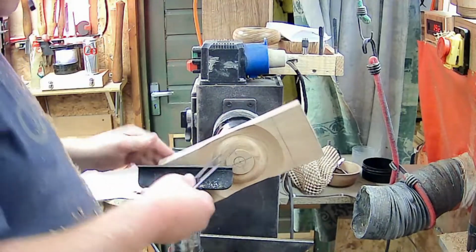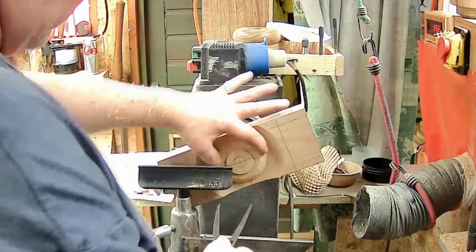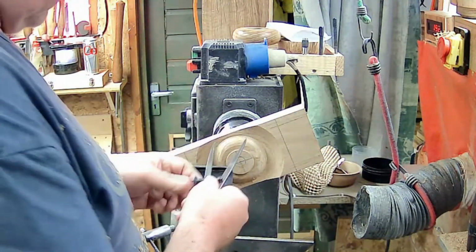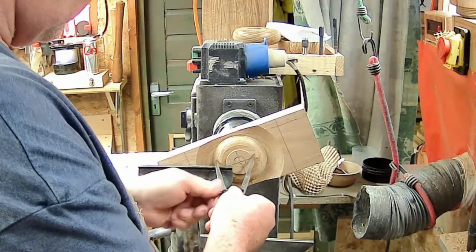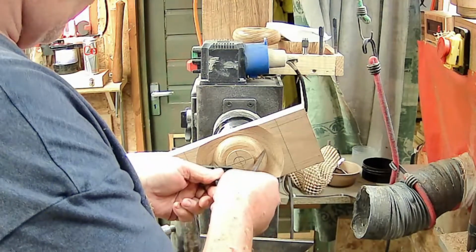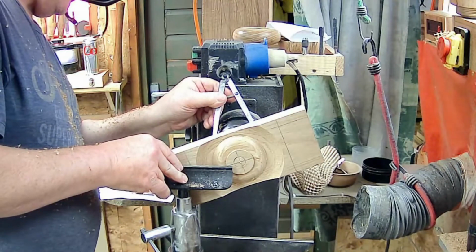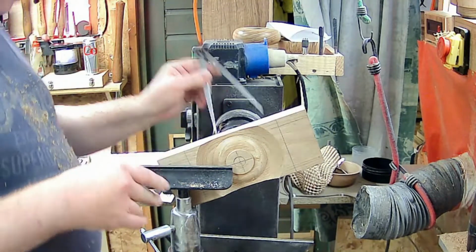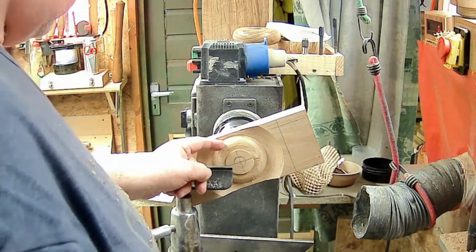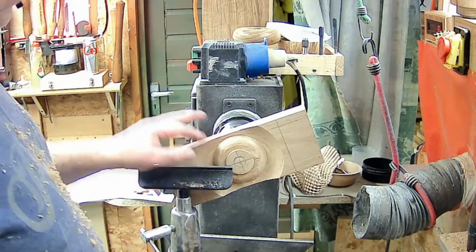Whatever width your bowl is underneath the walls, at this point here, you must make it the same on the top side, or it won't look right. So I'm just marking that. That's where I had the pencil line. So I'm just going to come in a wee bit more here. I'll take a wee bit off that. I think it's too wide.